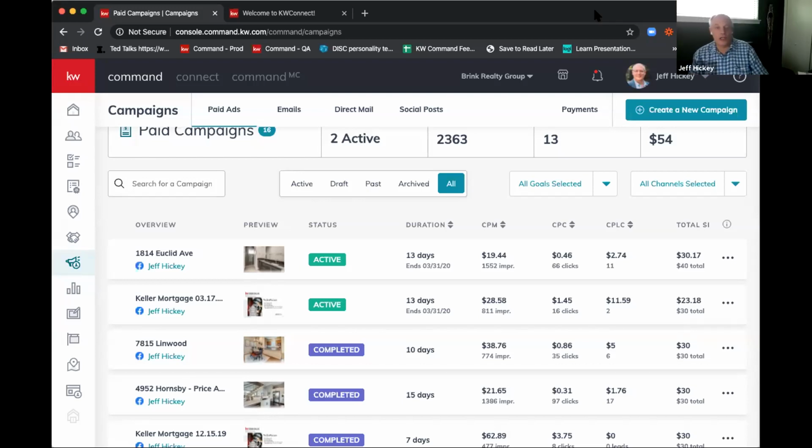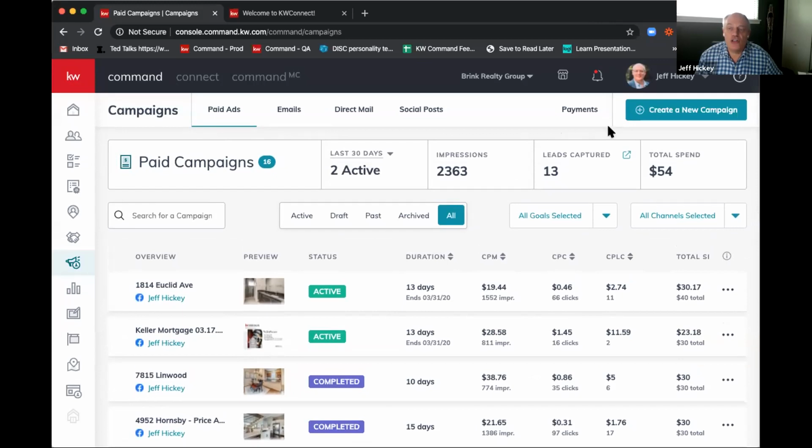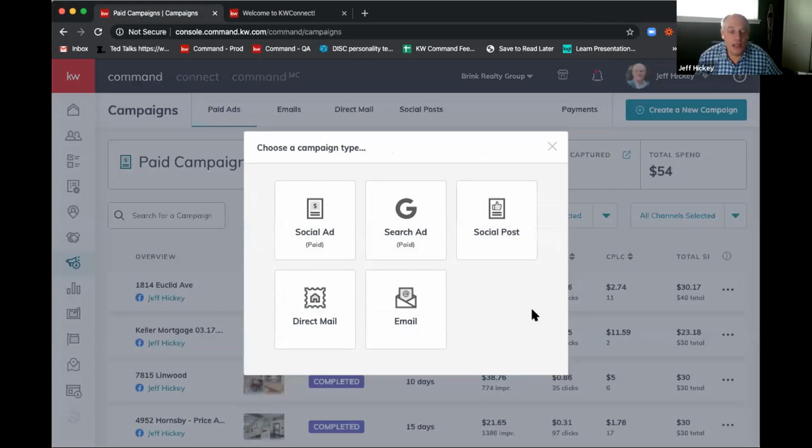Well, we're going to go at a very high level because we've only got half an hour, but we're going to go through the types of ads that we can actually create. Getting a lead form on it would be high level. Again, we had the Keller Mortgage ad, which was just general purpose. When we actually run ads, we come in and create a new ad, and in this case, we would be running a social ad.